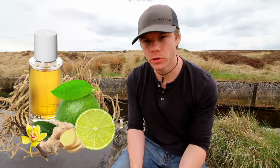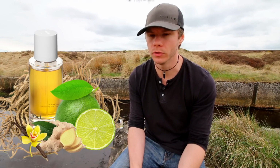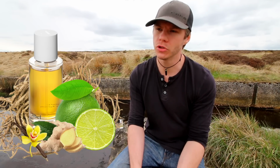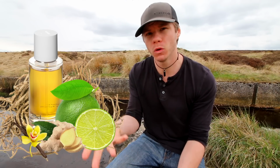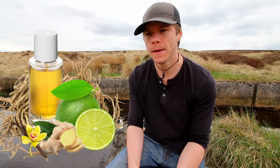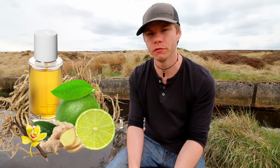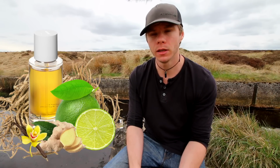There is Palma Rosa in here, which I've never smelled pure in the natural state, or the oil, and apparently it's slightly green naturally, but maybe that possibly helps prolong the fresh quality, if it might have a natural kind of freshness to it in a way, like a fresh green quality. Maybe that helps keep that freshness going through the mid of the fragrance, which is why it feels fresh for so long. But I really like it, actually.